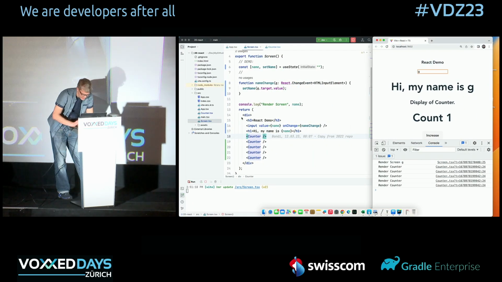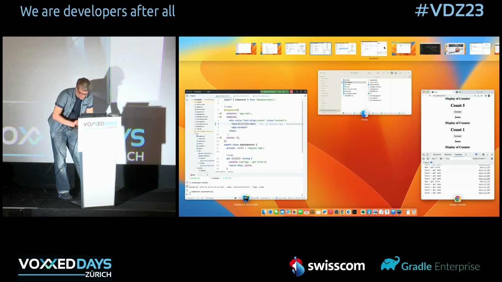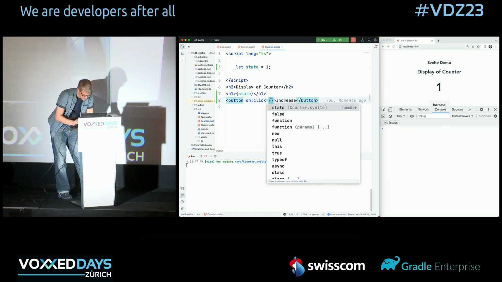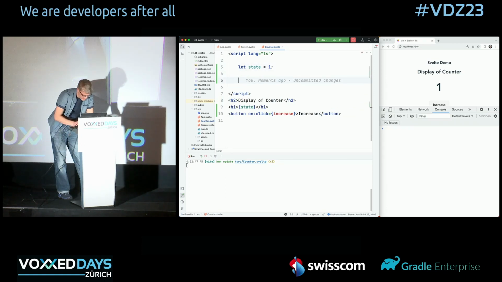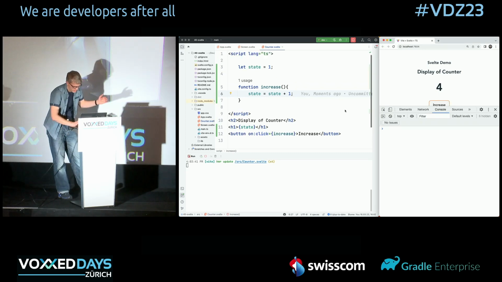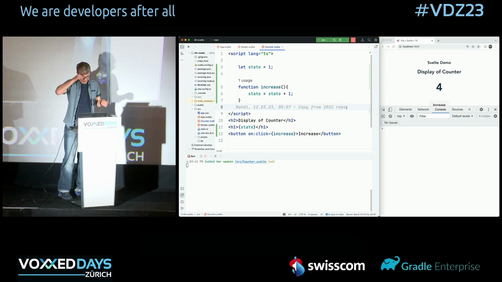On click, and then I pass the function increase. And I write a function. And then intuitively I go in and I say state equals state plus 1. And this just works. So I would argue this is also quite intuitive.